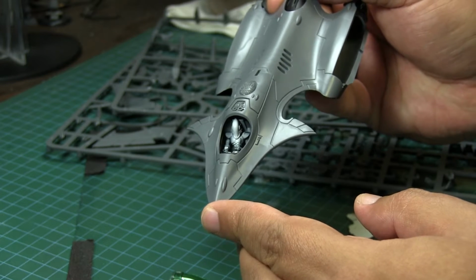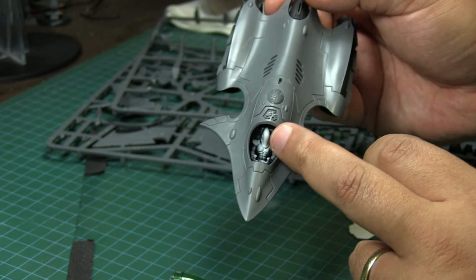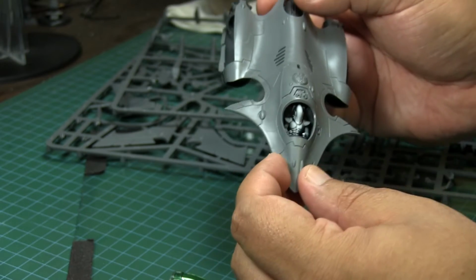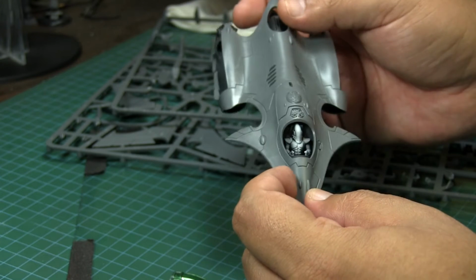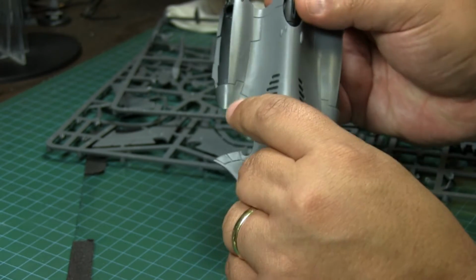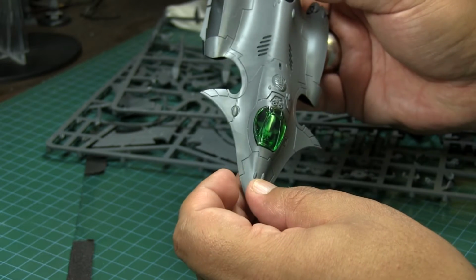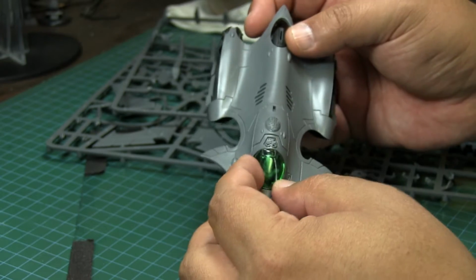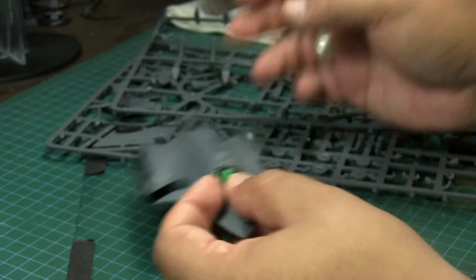I don't know. I was also thinking of giving it a bright silver treatment on his face, just so that it's different. He's got maybe some sort of reflective mask. He is supposed to be a psychic. But otherwise, I'm just purely relying on the tint of the glass to pull off the interior effect. Not really going to paint the interior too much. I'm going to do something nice for this guy, but I'm not going to go crazy on the painting of him.